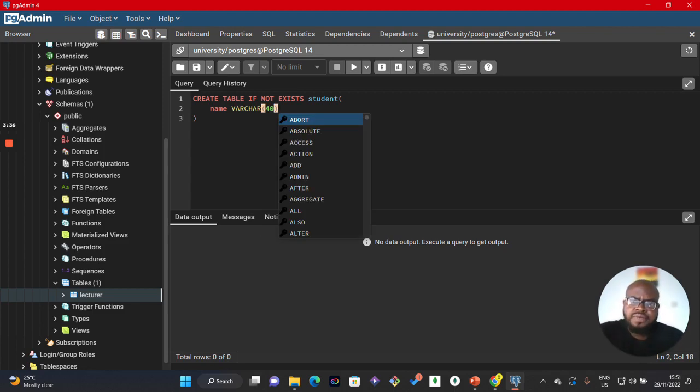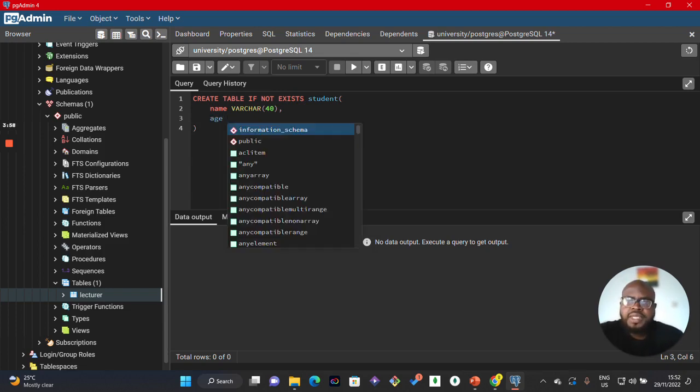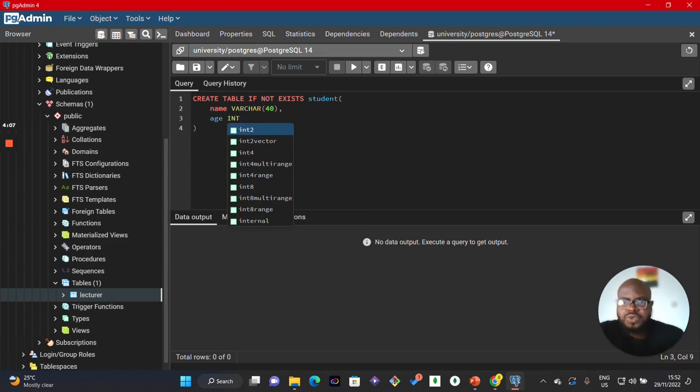I'm not specifying primary key here. It's just for an example, so I'm not going to specify primary key or anything here. So for the next line, it's age, and my data type is integer, and I think that's all.